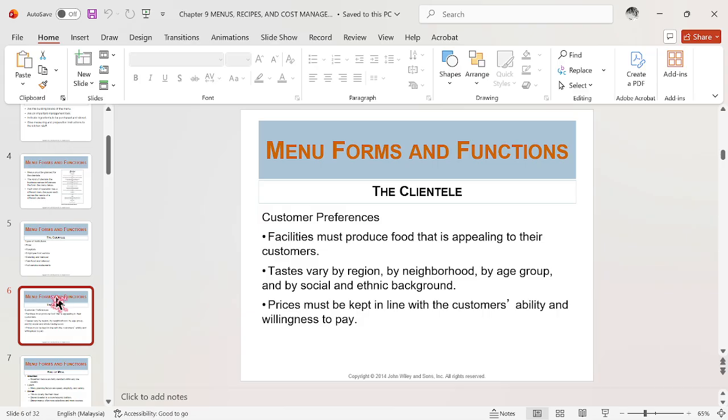Okay, taste varies by region, depends on which country. If you open a fast food like McDonald's, in McDonald's you've got pork. Okay, this is an example. In a country where there are a lot of non-Muslims, some fast food can offer pork, or alcohol, or meat that has not been slaughtered.